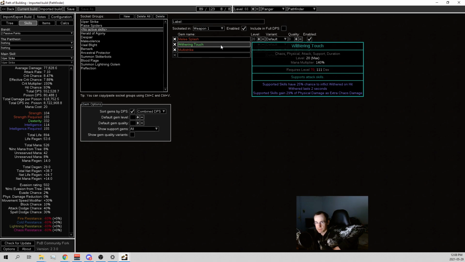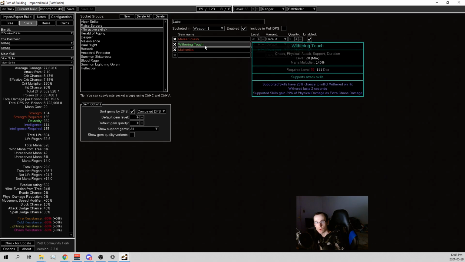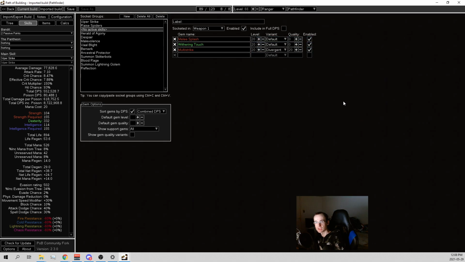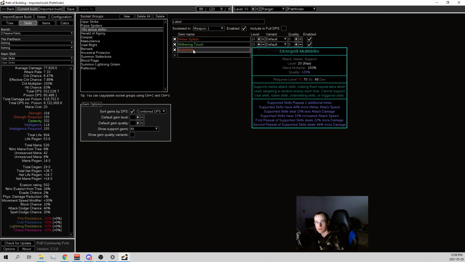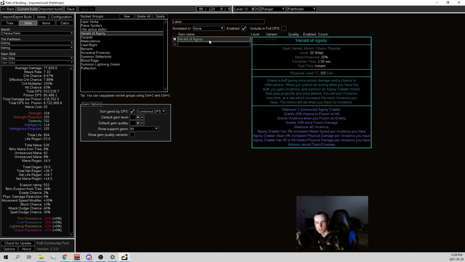So my spiders that attack 1 billion times a second and stack 700 poisons, 620 poisons, they're also stacking Withering Touch. So you get withered stacks, and each withered stack increases the chaos damage the enemy takes by 6%. So it's up to 90% increased chaos damage taken just from the spiders as well. Then the spiders have Multistrike and Melee Splash, so they hit AoE, and they hit really fast and crazy. We did Herald of Agony for the chance to poison, and more poison damage.